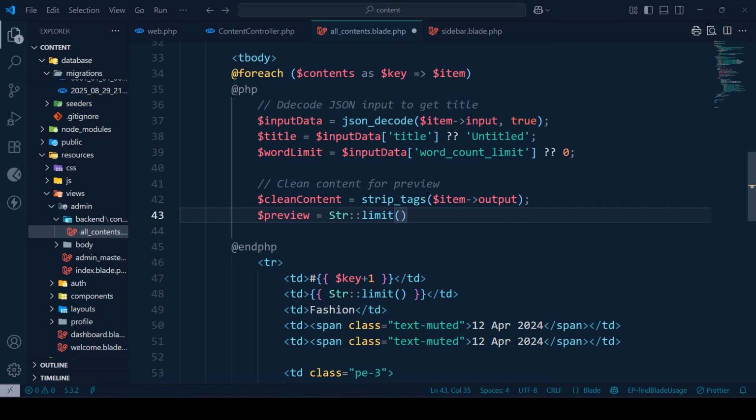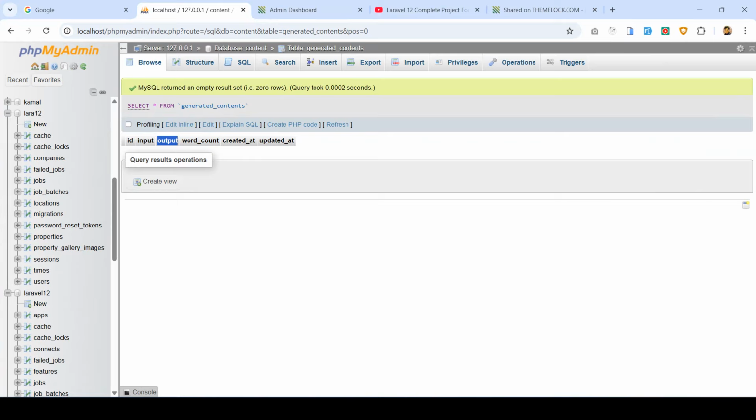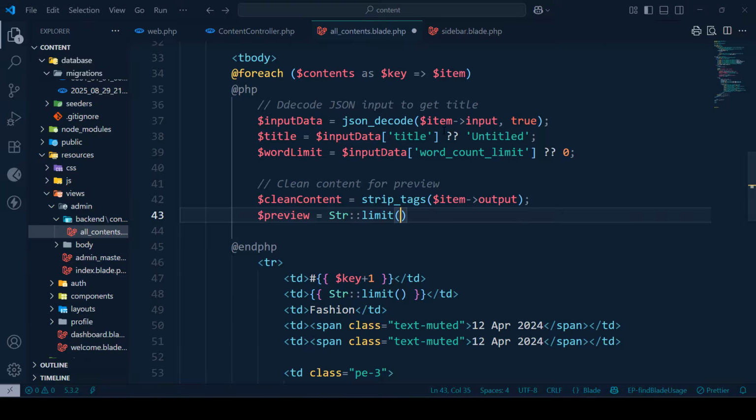This is very important, rather than displaying all your uncategorized or unprofessional data, because when the input is given and the output is generated, you will understand what type of format the API actually created here. So that is the reason I want to format it. That is the str limit, and with this str limit, our clean content, I want to pass our content and how many characters I want visible.